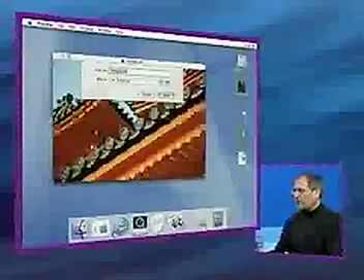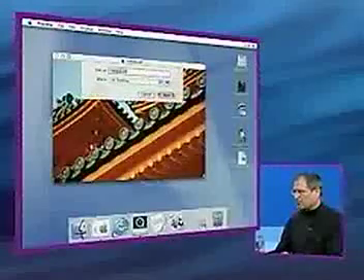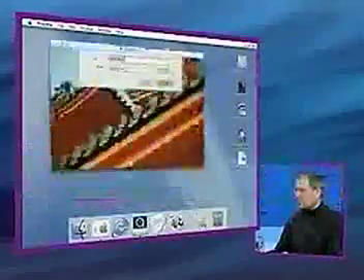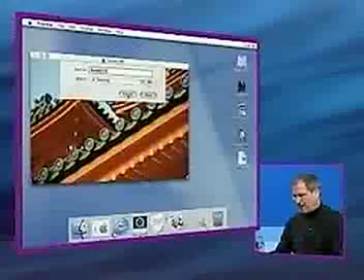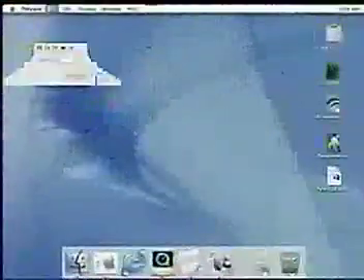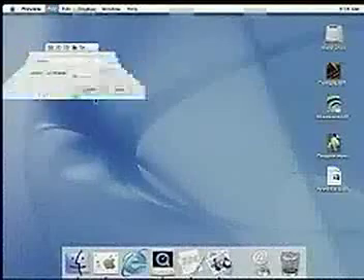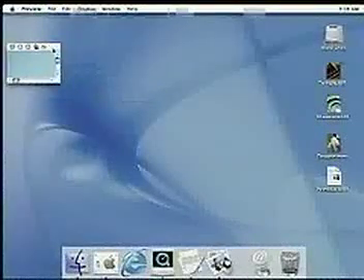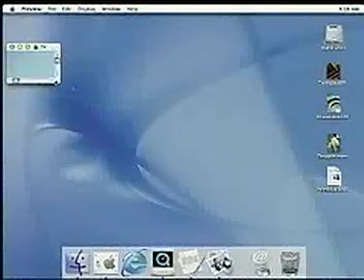which can get disconnected from the window that it applies to. It gets very strange when you start to work on many applications at once and you don't know which window the panel applies to. We've gone to what we call Sheets. When the OS wants to interact with you on a document basis, it throws up a sheet, and you can interact with it, in this case, a save panel. Very simple. When your window gets very small, it goes like this. And as you can see, it even moves away from the side if you're too close to the edge. Okay? Very, very simple.